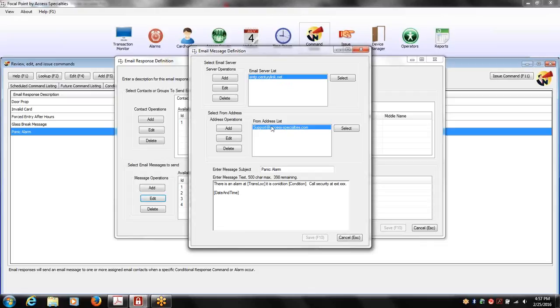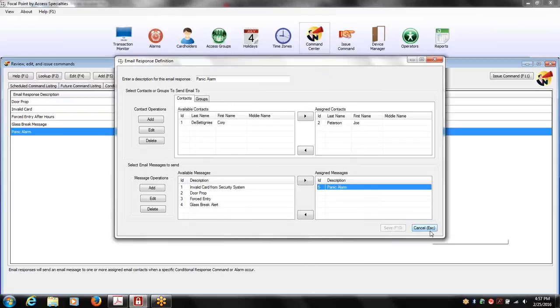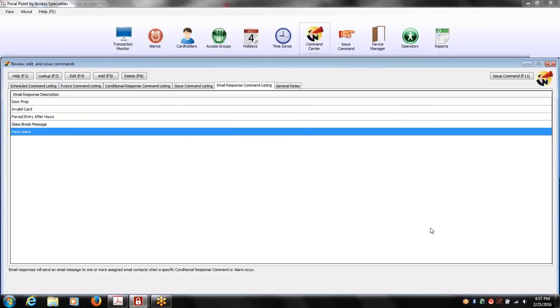It's very easy to set up and where it's coming from. And then the actual text or email that occurs is pulling from your database. So you can set up a predefined alarm text message that pulls this information from the database. So you can have a bunch of these all ready to go, and you determine which conditions trigger those responses.